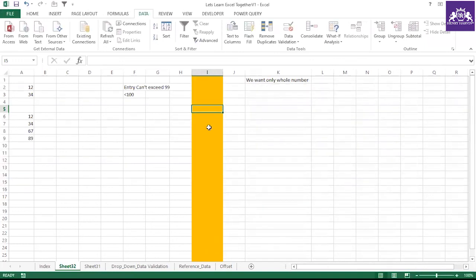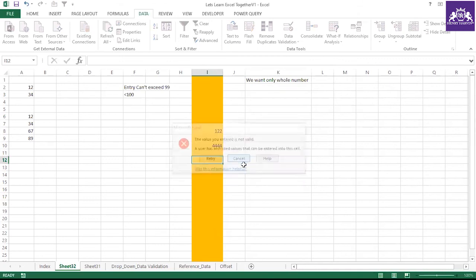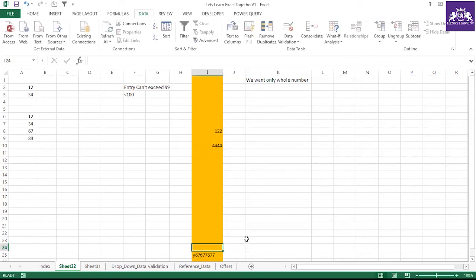Now you see that if I enter a whole number, it is accepting. But if I enter a decimal this way, it's not accepting. Guys, understand, now it is giving that error. Now understand why it is accepting here and why it is not accepting here. Because we have applied the data validation only up to the 16th row.